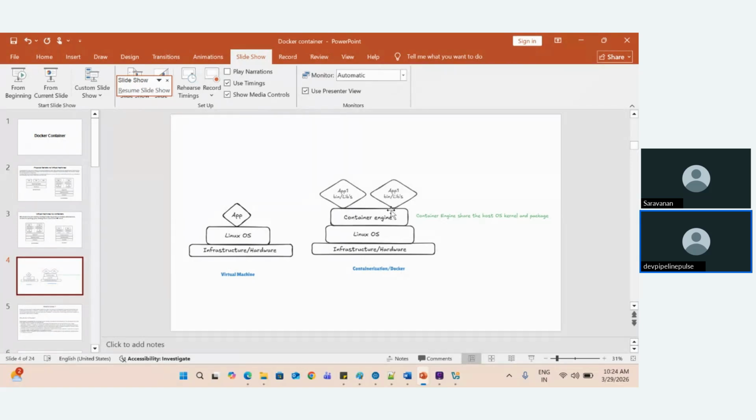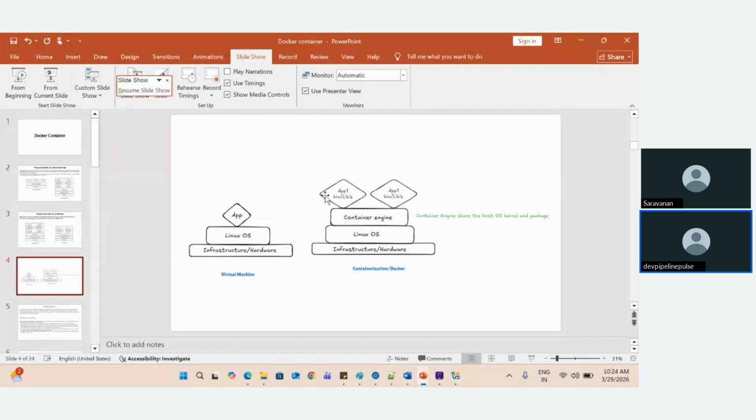Say for example, if you take a Linux operating system, the network part is there, correct? Network related or kernel related, which all the containers should have, should be there. The basic or common libraries and binaries for all the containers and all the applications you are deploying will be taken from the Linux operating system. Whatever is not common, only those binaries and libraries will be installed inside the container.